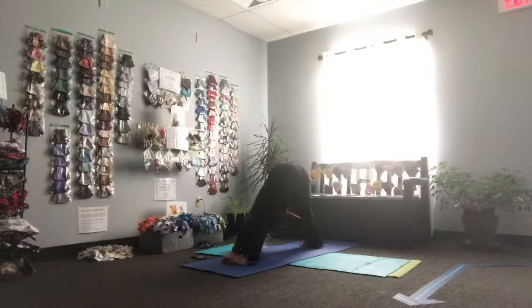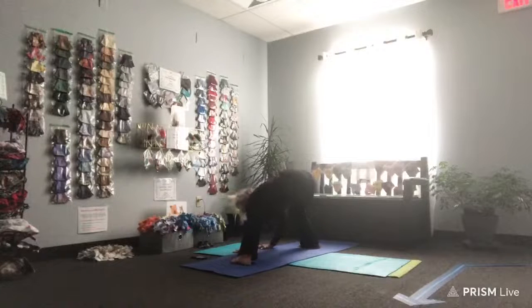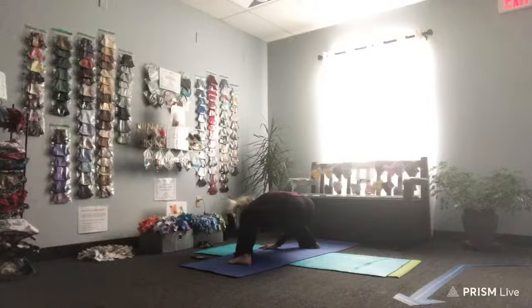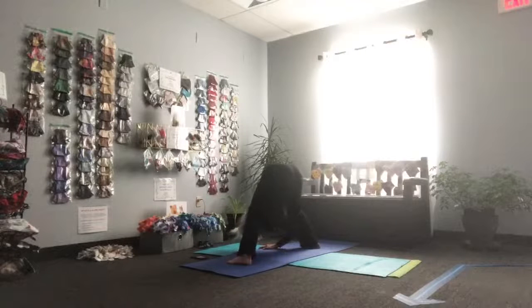And then let's come off of our fingertips and let your hands walk back to center, pushing down through your palms. From here, I want you to start to bend your knees more and more and see about pulling your tailbone closer to the mat. So you're just going to go into a nice deep squat, go where you can go. And then start to push the legs straight.